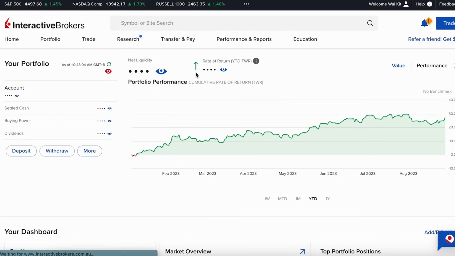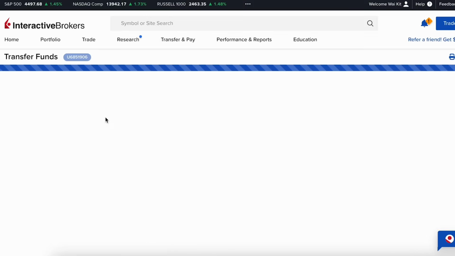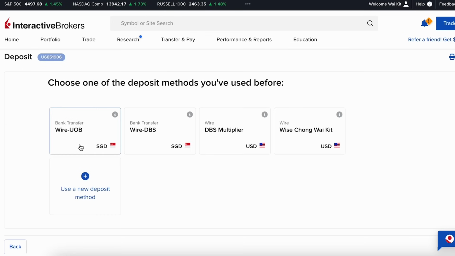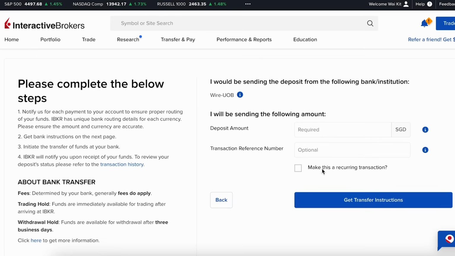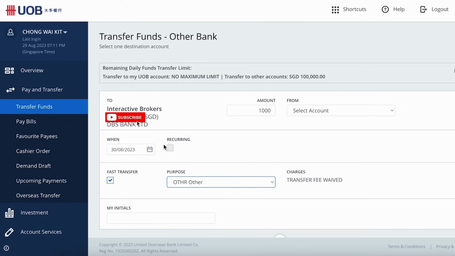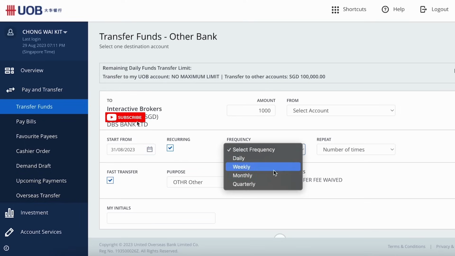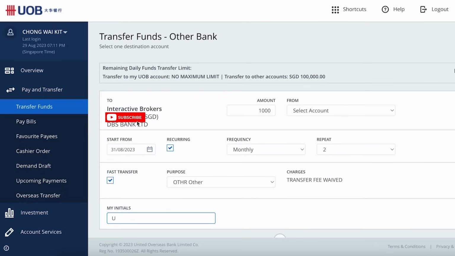Once you have set up the order, remember you have to fund this account as well because it is not automatic like Webull. To do a recurring deposit, you may head over to transfer funds, make a deposit notification, copy this account data to your bank transfer. And I'm using UOB as my internet banking platform, so you can take the recurring FAST deposit for future dated transfers. Make sure you enter the IB account in the comments or the reference section so that they can credit to the right account directly.